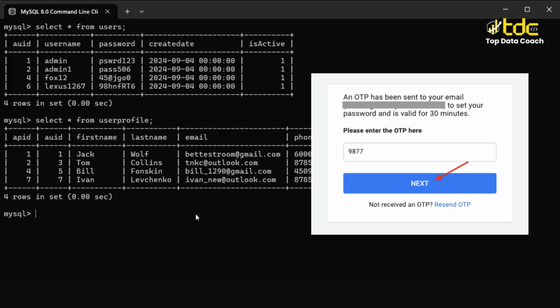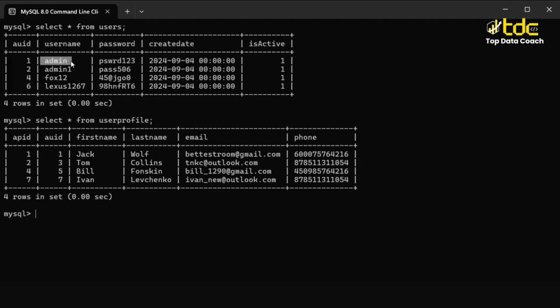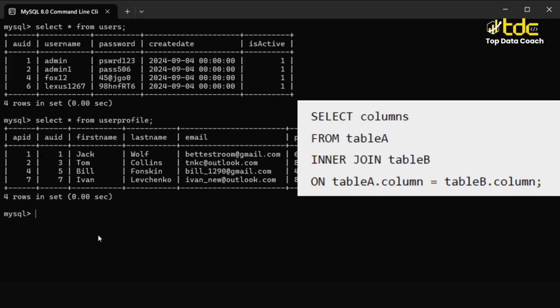At that time, what we need is the email ID, but it should be the email ID of the username entered by the user. So this is one of the situations where I need data from the users table and also from the user profile table. Now let us perform the join over here.